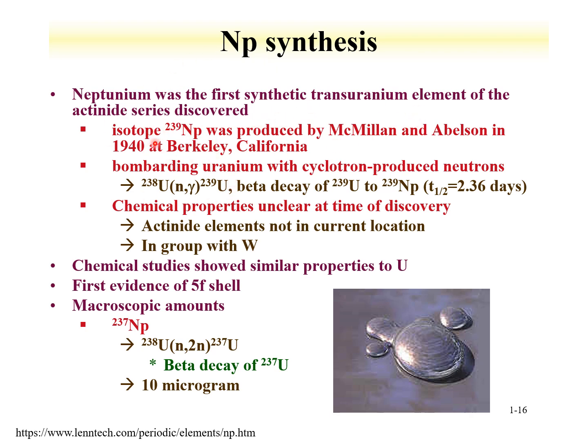The isotope neptunium-239 was produced by McMillan and Abelson at UC Berkeley in 1940. They bombarded uranium with cyclotron-produced neutrons. These neutrons were produced by hitting a particle into a beam stop, so for instance a piece of carbon, or any sort of material, and extra neutrons would come out. Those neutrons get absorbed by uranium-238 to make uranium-239. That uranium-239 would beta decay to neptunium-239, which has a half-life of about 2.4 days.